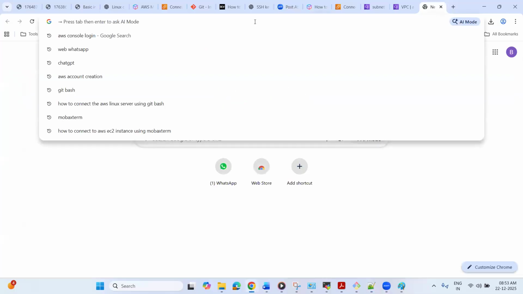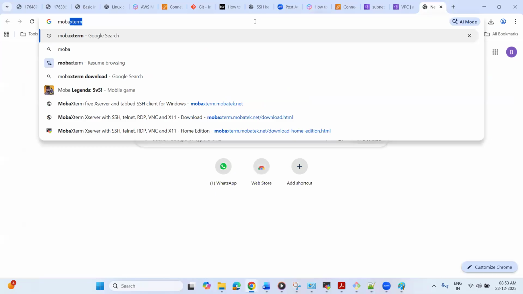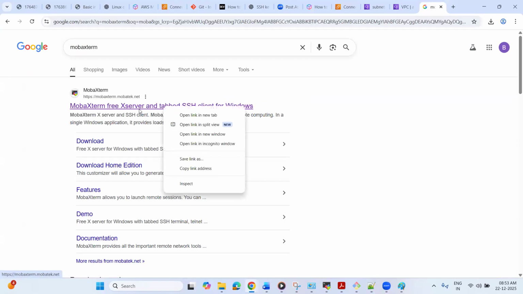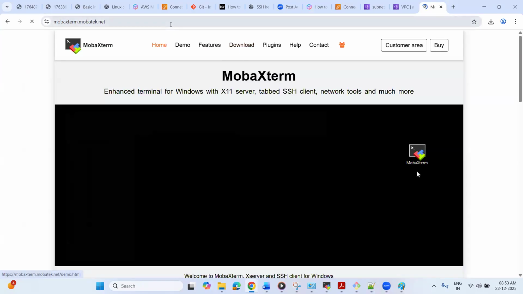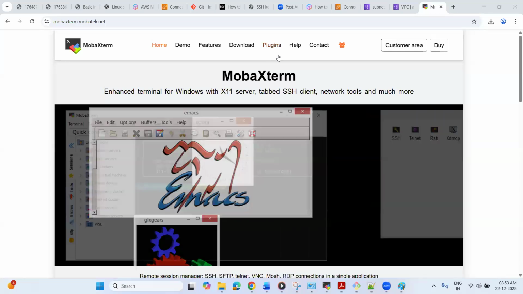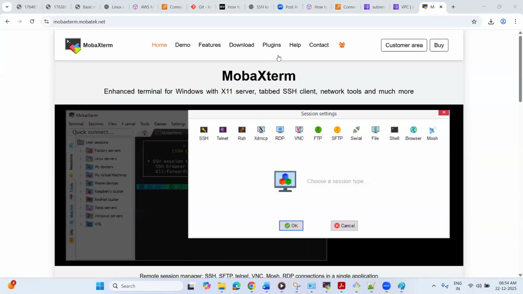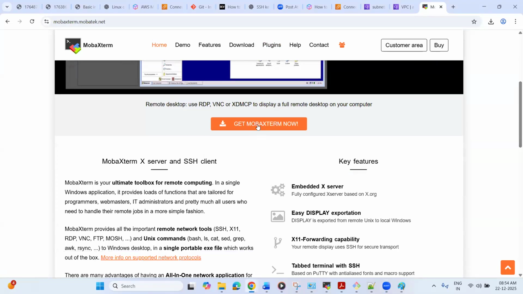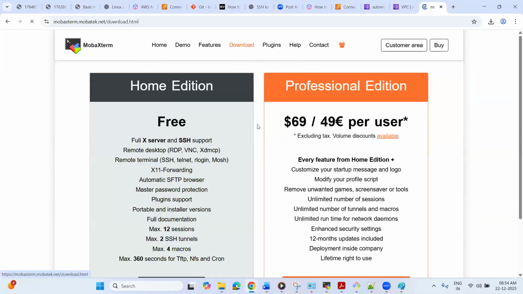Type MobaXterm here, and you can download this tool. The simple way is to click Get MobaXterm now.